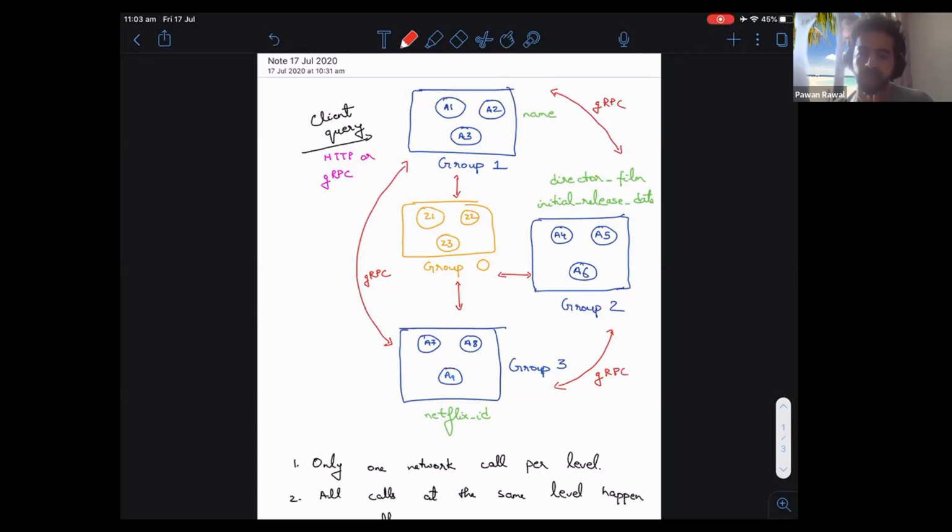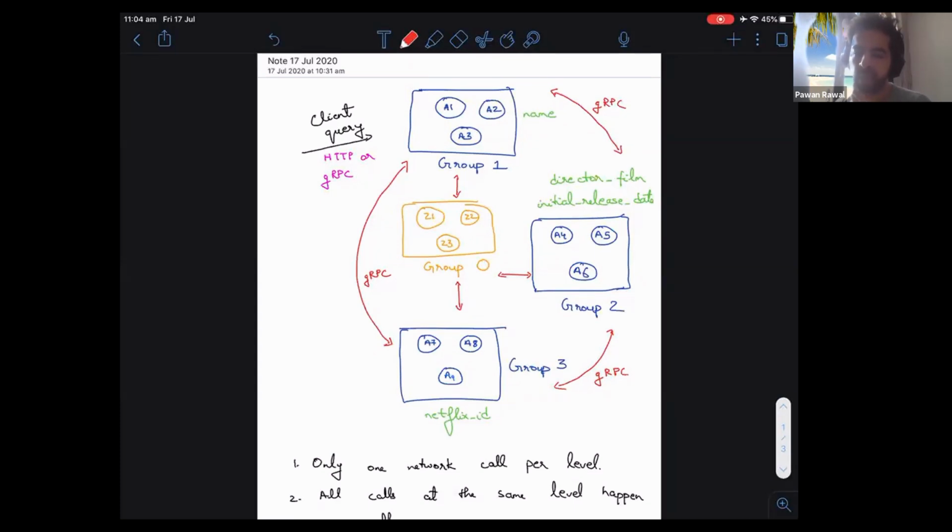So what I have here is a cluster of Dgraph in which I have 3 groups. I've just drawn it here, and once we understand this cluster, we'll use it to see how a query would be executed. So we have group one, which has A1, A2, A3, which are all alpha nodes, and then group two, which is A4, A5, A6, again 3 alpha nodes, and then we have group three.